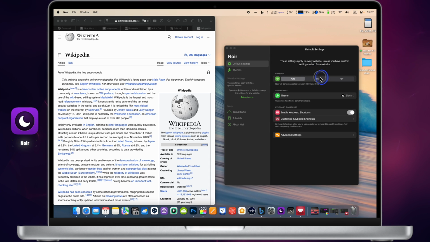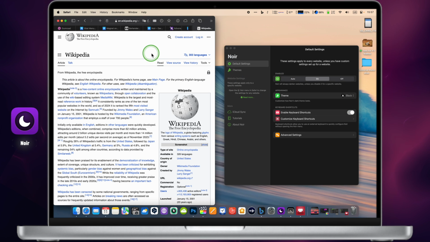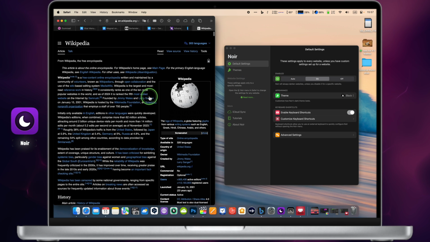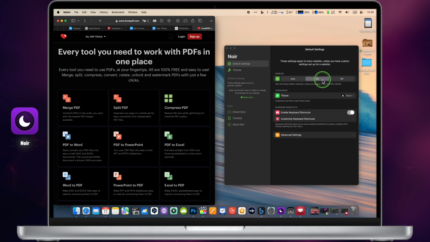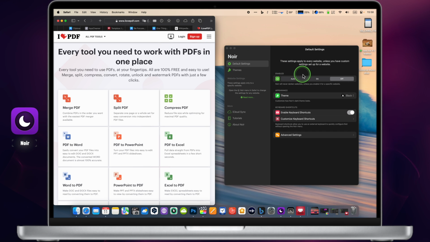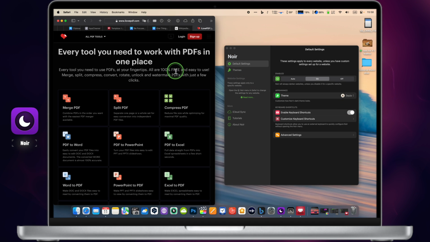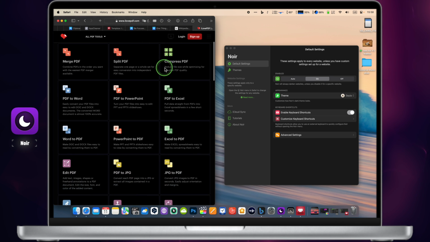Number 5. Noir. Noir is a simple Safari extension that automatically adds a dark mode to every website you visit. By the way, Noir in French means black. Noir makes browsing the web at night so much better. With this little Safari extension, you won't be blinded by bright websites ever again. Noir generates a custom dark style for each website you visit, based on the colors that are used on that web page. You won't even notice this happening in the background.